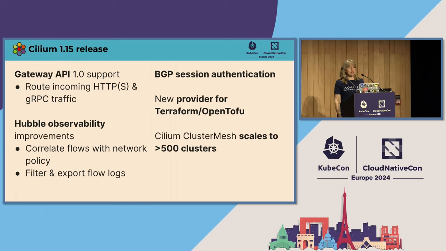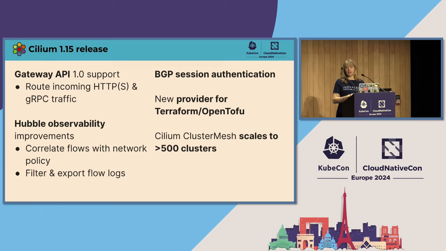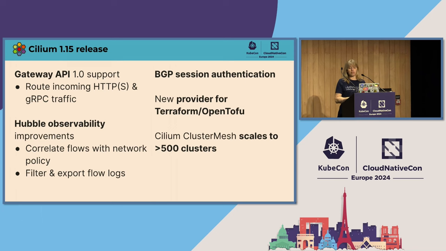We have just released Cilium 1.15. There are a ton of great new features in that release, including Gateway API support. It's a pretty hot topic in the service mesh world — a nice innovation replacing Ingress with lots more flexibility and new features for routing ingress traffic. There are quite a few security improvements in 1.15, things like session authentication for BGP sessions. There's been a ton of contributions in Hubble, helping you debug network problems. There's also a new provider so you can install Cilium with Terraform or OpenTofu, and lots of scaling and performance improvements — including cluster mesh handling more than 500 clusters.